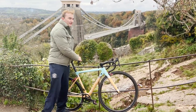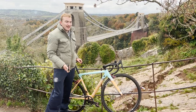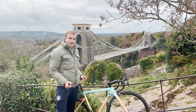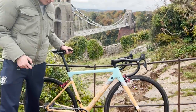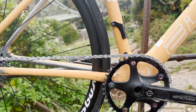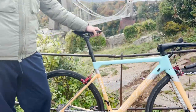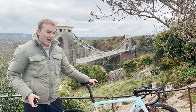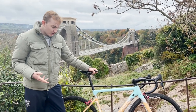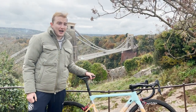It was all quite a cheap build. I also forgot to mention it's e-tap — a very light groupset, not the lightest since mechanical is lighter, but it does the job and I quite like the rear shifting. It's also one-by specific. One last marginal gain is the wax chain, which I do myself. It potentially saves one to one and a half percent of total power output, which in a hill climb is quite a lot. At high torque it saves even more power, and in a hill climb you're doing a lot of high torque lower cadence. It's a Dura-Ace chain — the fastest around, so it'd be rude to go for anything else.